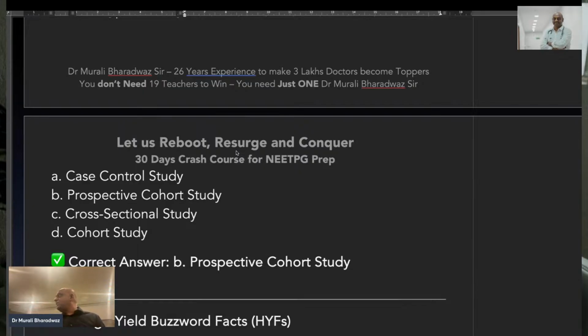Can you remember how many idlis you ate? That's called recall bias. That's the reason case control studies have recall bias as a big problem. But it is easy to do a case control study because you have cases ready-made. Just go back to their old medical records and collate it, and by next day you give it to ChatGPT, it will give you the study.